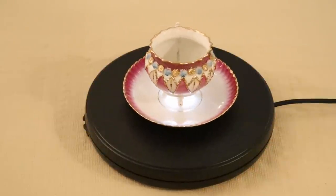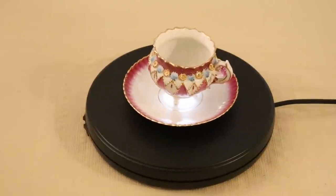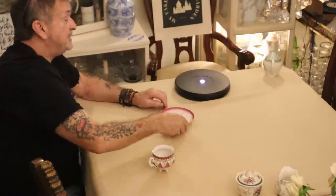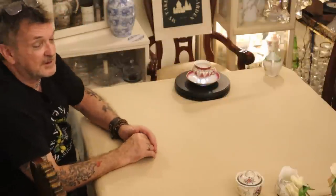And I showed in the repair part of the video two big chunks were out of the rim of this. Okay? Undeniable that it needed to be saved. The beauty of the thing, you see the porcelain, of course, another reason we want it, but it's so unusual. So unique. I know Carolyn's going to get a huge kick out of all this work she sent me. But Carolyn, we still think you're wonderful and we thank you for the goodies. This one did take a little bit of saving time. But look at it. That's the joy and I love it.